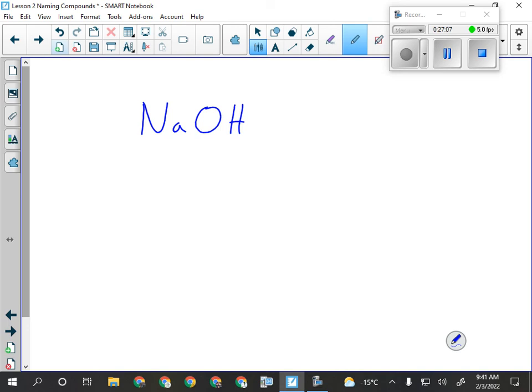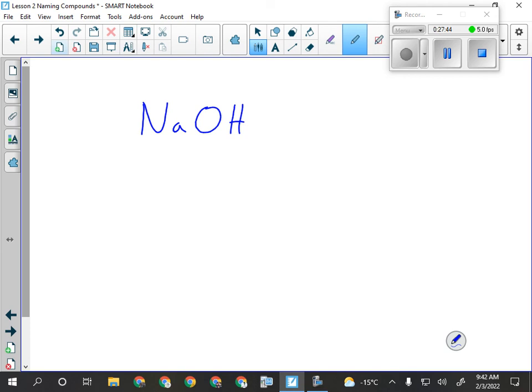However, what's going on here is a special kind of ionic compound. We've got a metal and then what we call a polyatomic ion. Poly meaning many, atomic meaning atom, so many atoms. So this is a single ion made of 2 or more atoms, polyatomic. If you look at the top of your periodic table on the left-hand side, there's a table of common polyatomic ions. In there are all the weird polyatomic ions that are common.